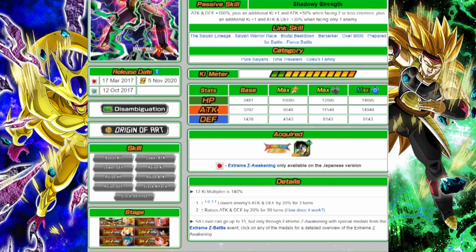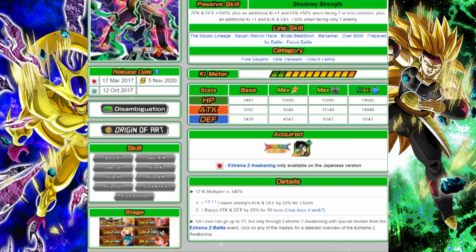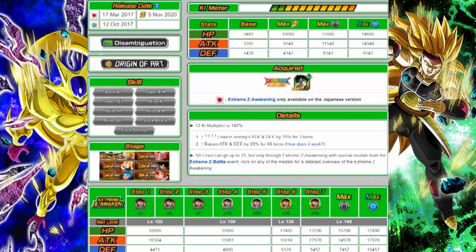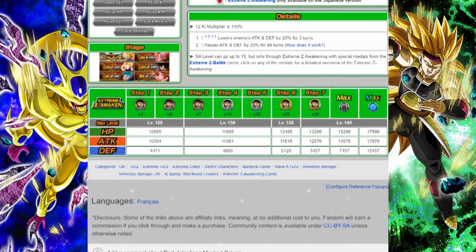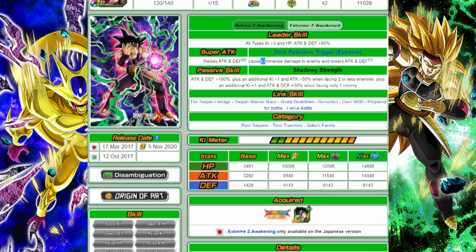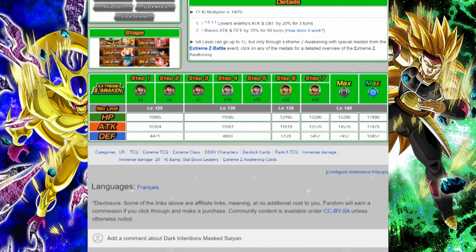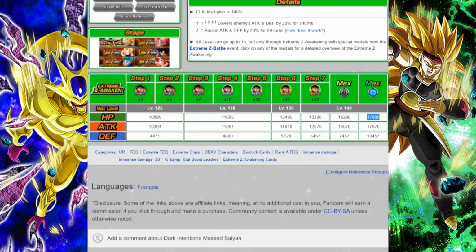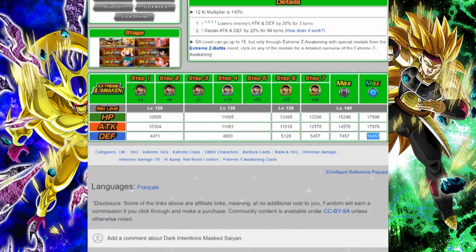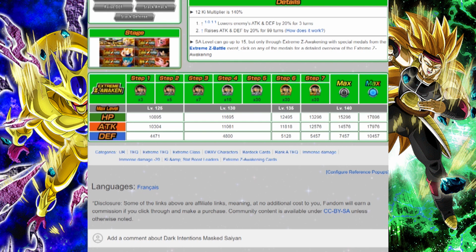I will tell you one thing though, Extreme Tech needed him bad, and Extreme Tech certainly got a lot better with him on the team. His 12k multiplier is 140%, so that's pretty good. Also, immense damage, so that's important too. And his stats are 18k attack, almost 18k HP, and 10,000 defense, so very good stats. Obviously, he's an easy A unit, so that is to be expected.